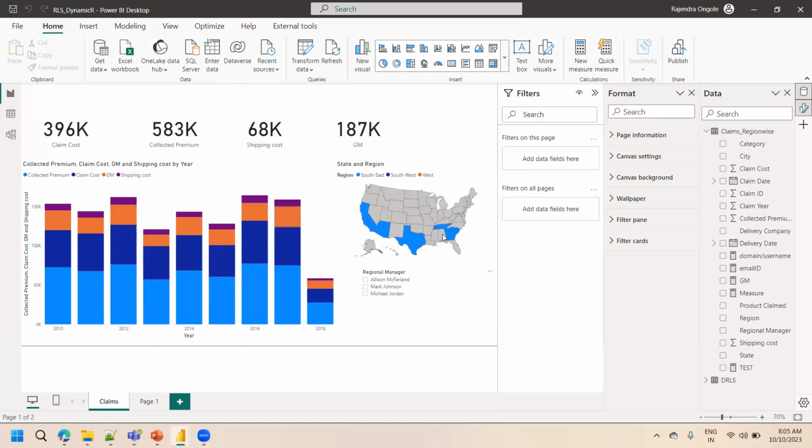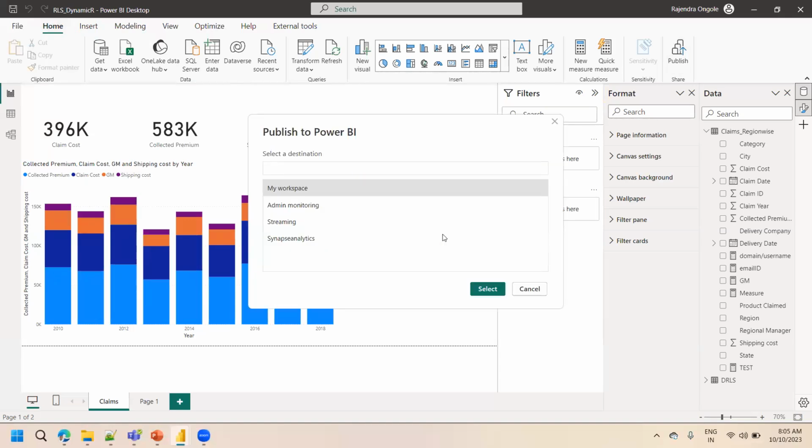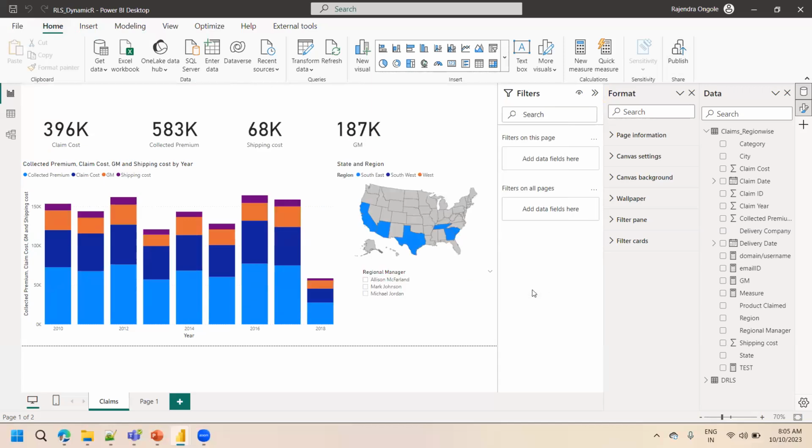So you have implemented the dynamic row level security in the desktop. So how do you implement it? You have created a new table with the serial number, user email ID, names, and their regions. Region field is common there, so that's why I'm considering the region. Once you created the new table, you import it into the Power BI desktop and provide the relationship between the common column in the modeling part. So the regions are matching between the main table and sub table.